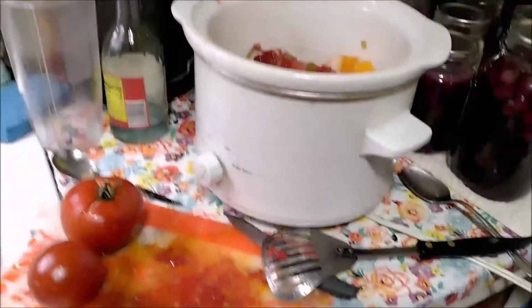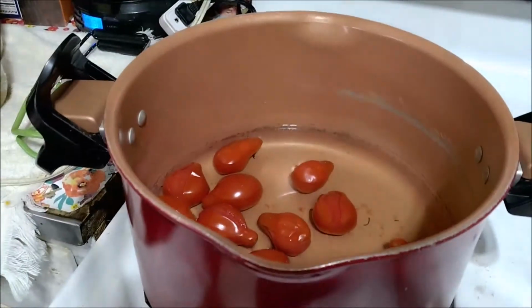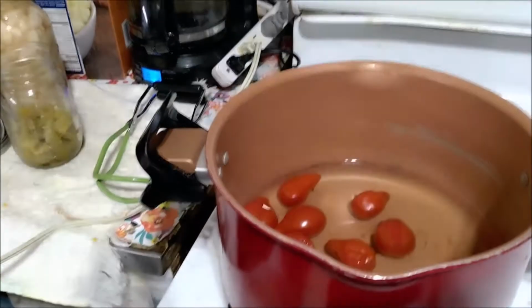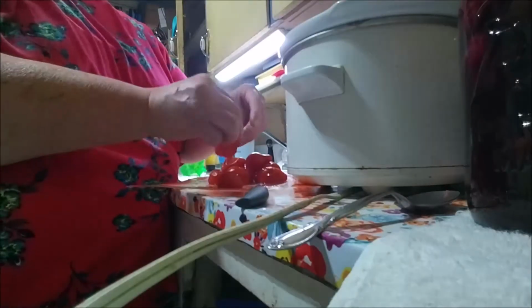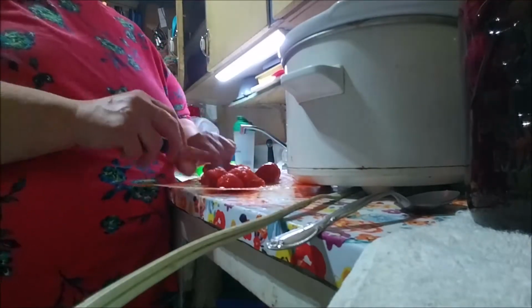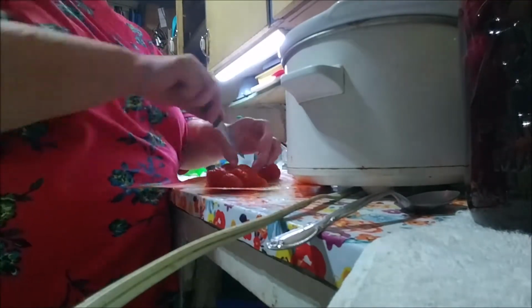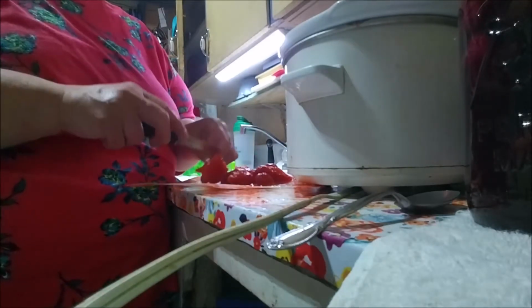And just doing that left a lot of seeds. All right, so that's what I'm going to continue doing. And I got the small ones in there as well. All right, now I'm ready to do the little ones. See how them seeds come out? That was really good.